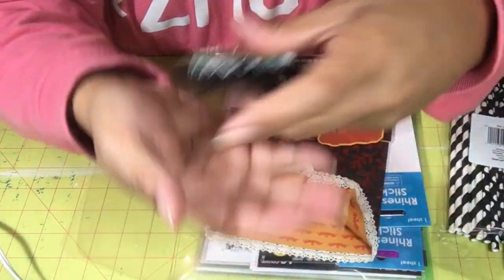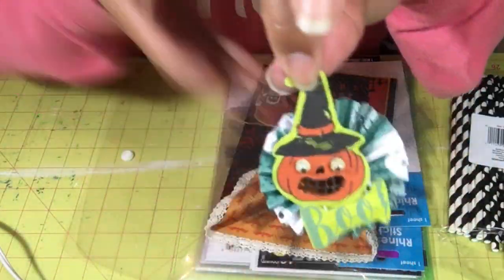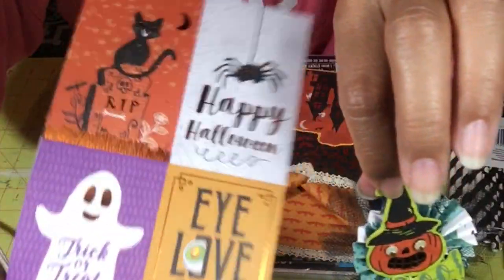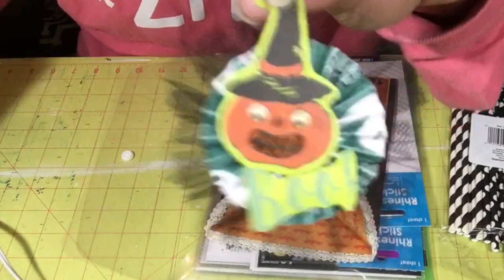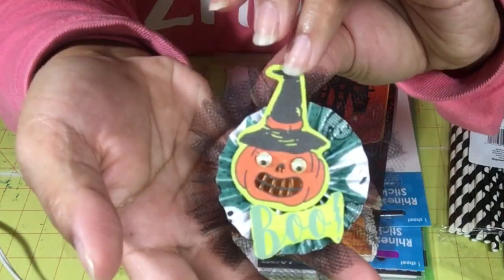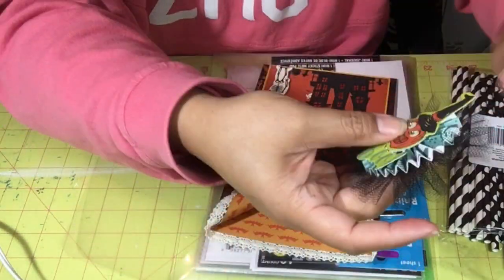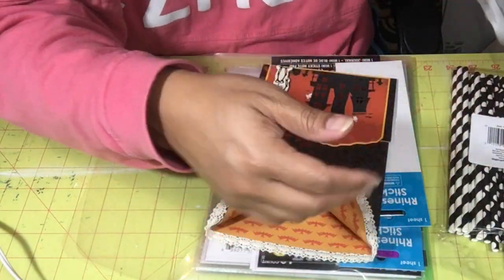I also created a little medallion with my little pumpkin, and I used my little cut aparts out of my 6x6 paper. So it was one of the tags, and I just cut it apart because, you know, it can't fit on this little medallion. So something tiny, and I will be packaging these things up for my swap partner.